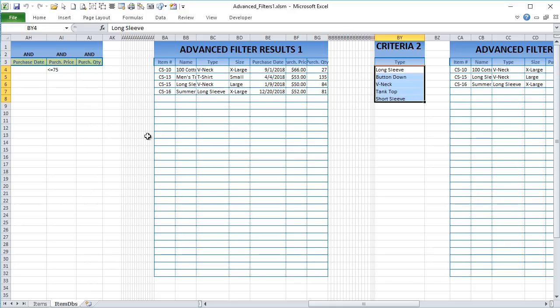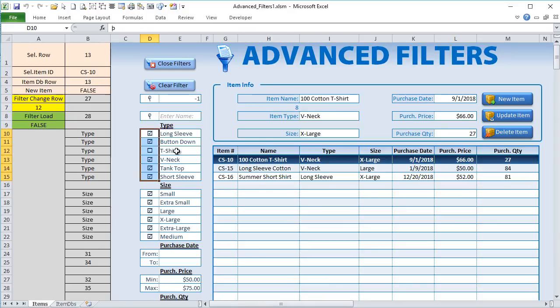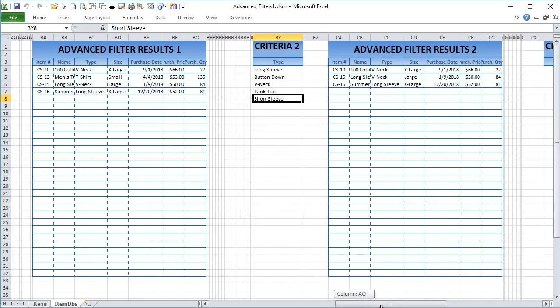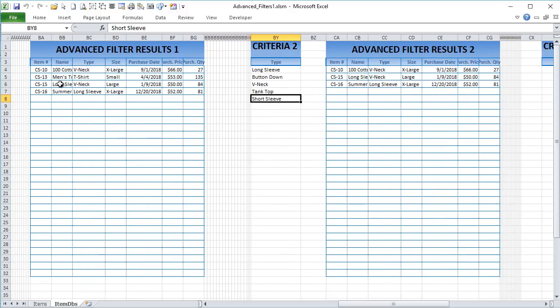So, for example, this filter doesn't contain, let's take a look, t-shirt, right? So you see how there's one value, it says t-shirt right here. So I want to run it through this filter. This says it must be this, or this, or this, or this, or this, but there's no t-shirts there. So I want to filter out anything that doesn't have a t-shirt, like this row here, and I want to put it right in here. So those results, there's one less.